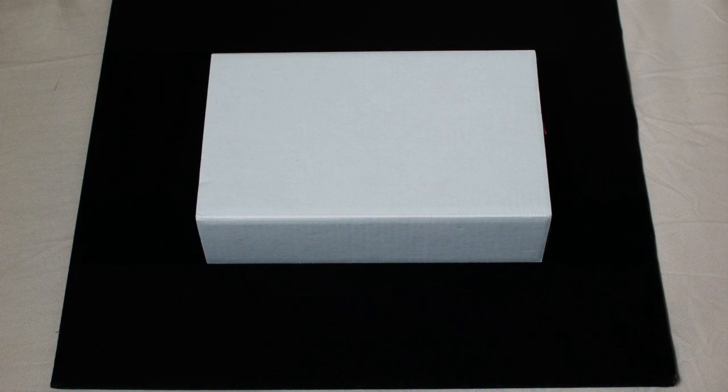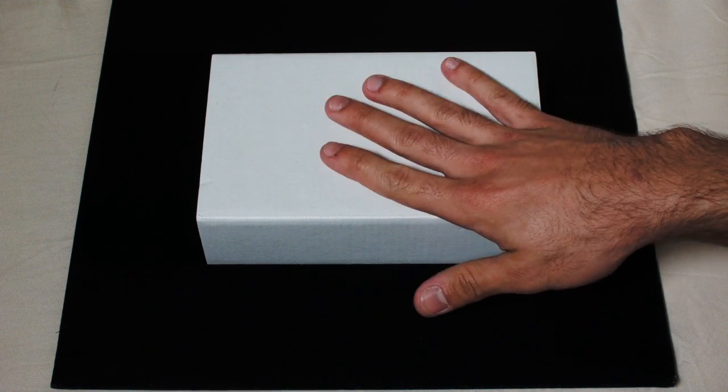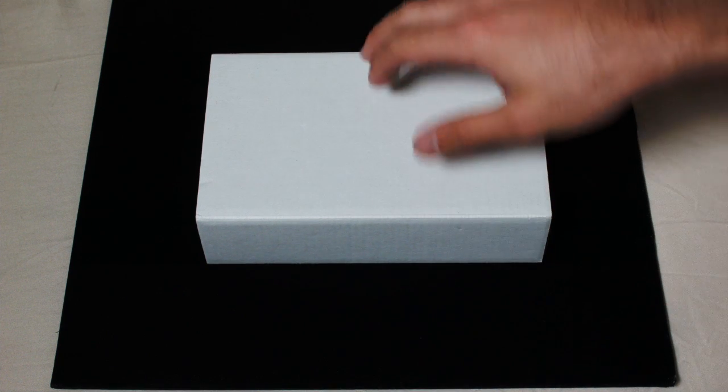Hi everybody. As you guys already probably know, I'm a big fan of MontBlanc pens, and I collect a lot of them. I'm a big fan of their more classic pens, but I do like a handful of the limited editions that I don't think are as tacky as a lot of the ones they do make. This is one of them. Right now you can't really see what it is, but I'm about to show you.